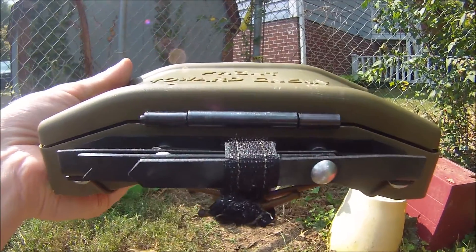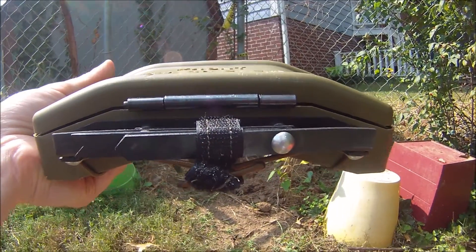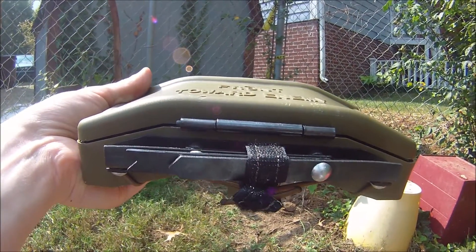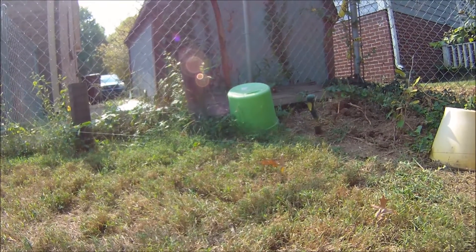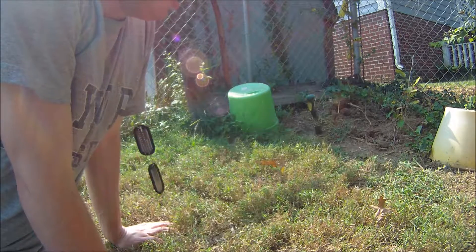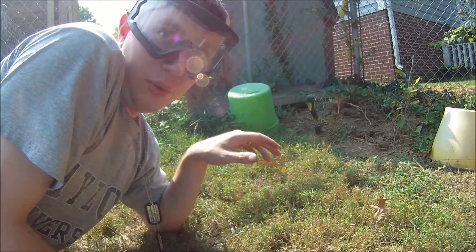What we're doing right now is we're going to set up the mine and set up a tripwire using 50-pound stealth braid Spider Wire fishing line. We're going to see how much tension needs to be put on the Spider Wire and how much pressure needs to be applied in order to trigger the device. All right guys, I think I'm ready. Let's do it. The wire wasn't quite tense enough — by the time one would trip over it, it would have been too late.